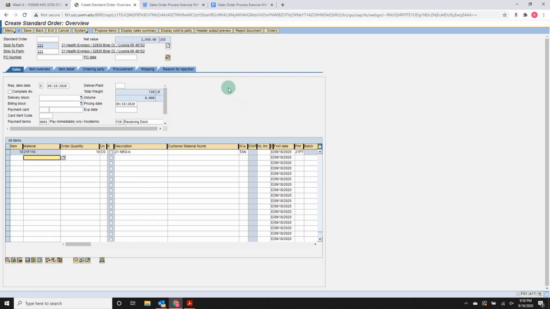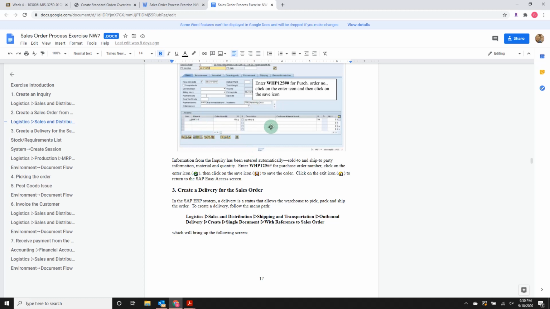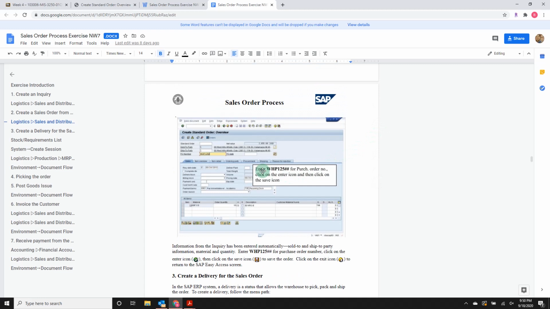Okay, so next we go back here, and now we have this and it all copied over. Here it says information from the inquiry has been entered automatically, which is what we want. For purchase order number, enter WHP125, in our case 21, because that's my number. Those hashtags would be your number.